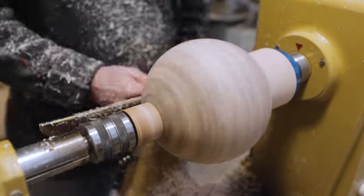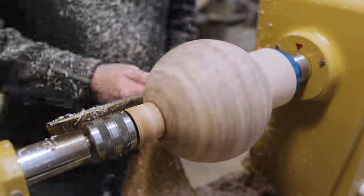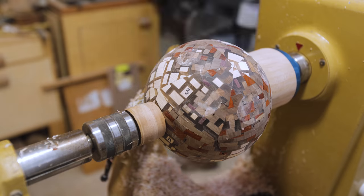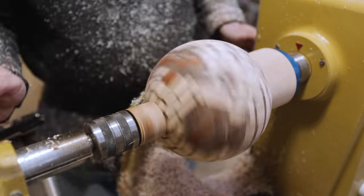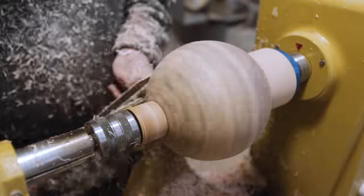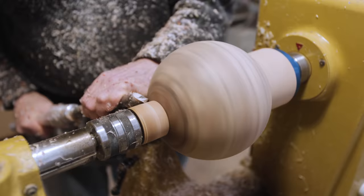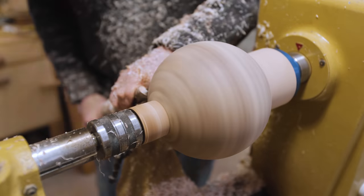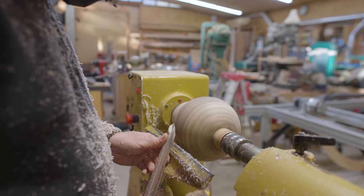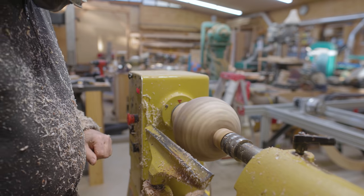I can get it to where I can start at a somewhat high sandpaper grit and don't have to try and reshape the piece while sanding — it's pretty much done once the turning is done. I find on these spheres it'll be chattery for a while, and then there's a point at which it finally seats itself in the cup, and from that point it turns much smoother. This took probably half a day — I started after lunch and got it done in the afternoon and got it to where I could start sanding. Then the next morning I spent about two hours sanding and now it's nice and smooth.